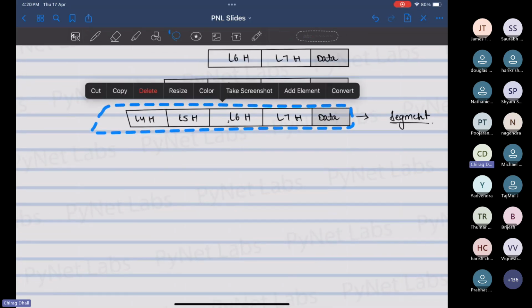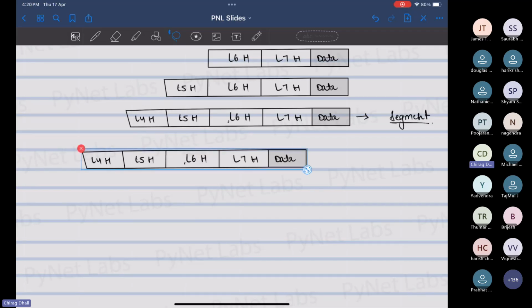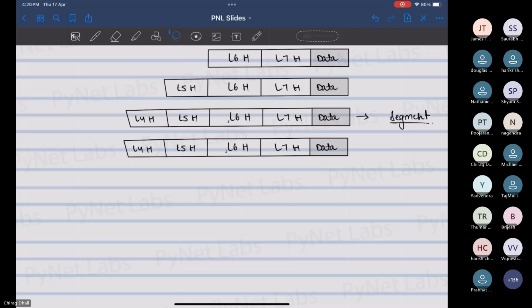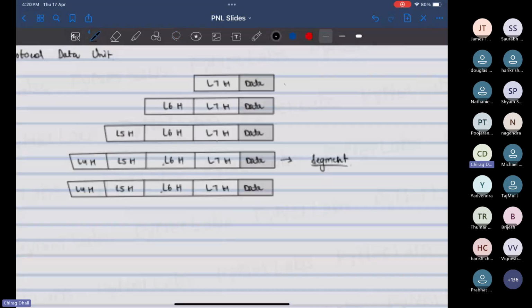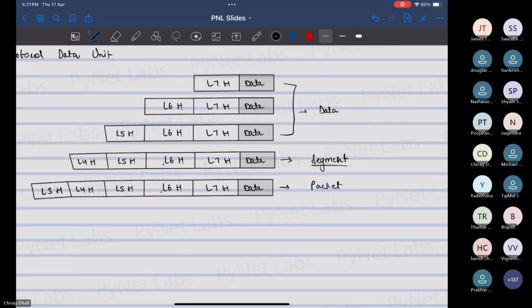Then it reaches layer 3. What does layer 3 add, guys, to the packet? No, Saurabh, headers are headers only for all the layers. It's the complete thing which we call data on the application, presentation, and session layer. Then this complete thing on layer 4 will be termed as segment. Then when the layer 3 header is added, which is going to contain source IP and destination IP, what do we call it, guys? We call it a packet, right?